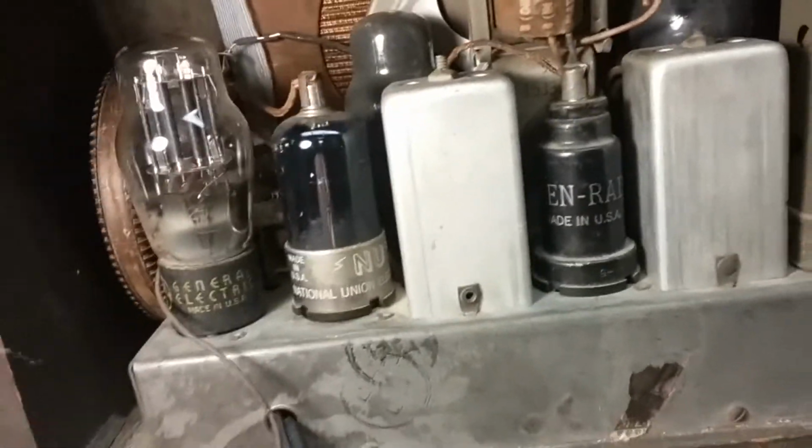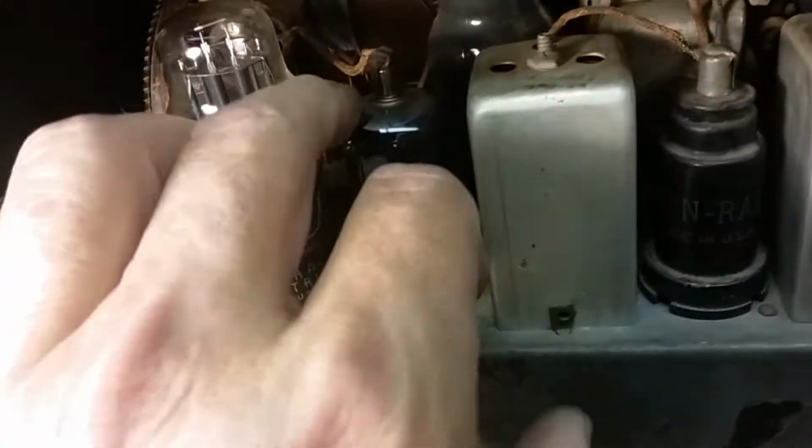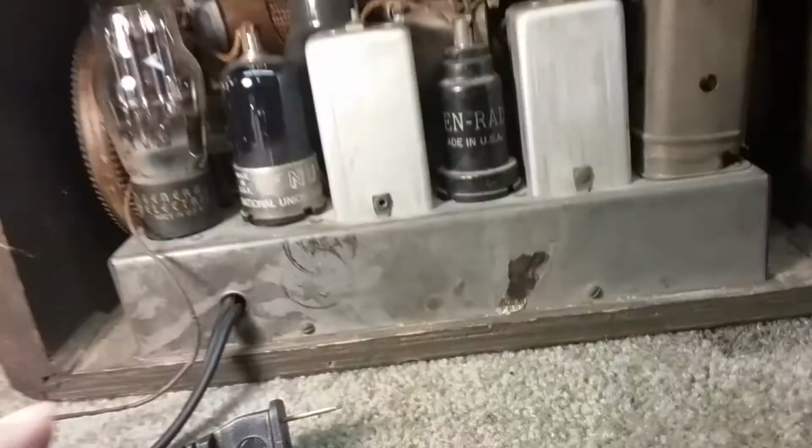But actually, this is a 6-tube radio. It's got a tube here, so it'd be like an All-American 6. Gang tuning condenser capacitor in there, and it's got a wax cap here on the top, and no back, so no antenna coil, just an antenna lead to hook up to a remote antenna. And if we tilt it up, let me turn it around. Somebody had changed the line cord because that's a polarized new line cord that obviously doesn't go with this unit. So this means somebody's been working on it.